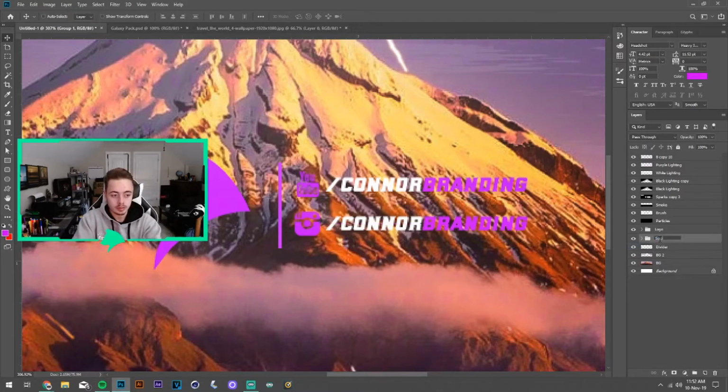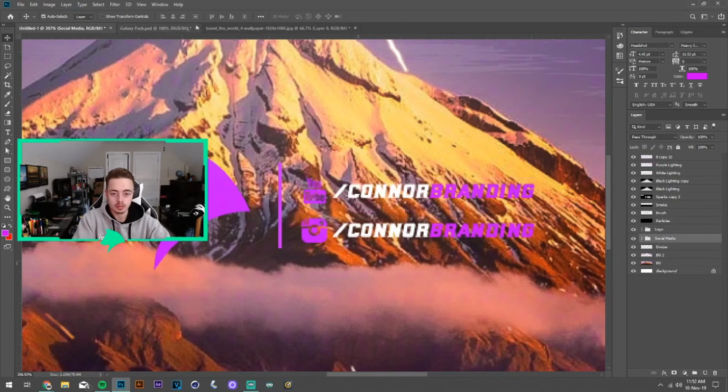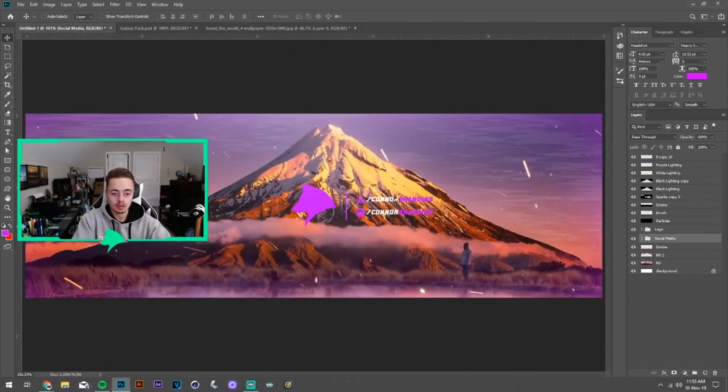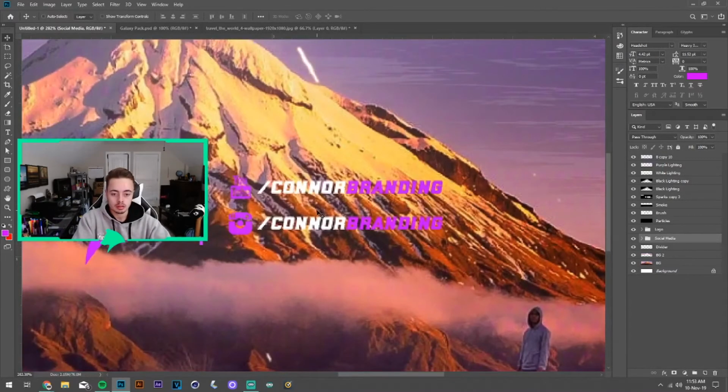Now we can rename this social media. You can see that we can drag it separately now. And then I'm going to make sure, as you can see here when you're dragging the little 0.80, that your spacing between the logo divider and the divider in the social media is equal. And then open that, that's good.